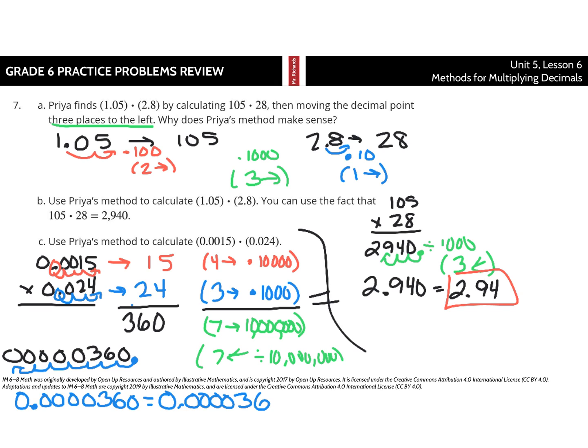And so, we've learned in the past, we're just moving decimal points. But, realize what's really taking place here, why we can end up moving this back 7 to the left, is because if we visualize this as 15 times 24, to get to the 15, we move this decimal point 4 to the right, after multiplying by 10,000. We can move this decimal point 3 times to the right, after multiplying by 1,000, which meant we moved it a total of 7, because we multiplied by 10 million. Move it back 7 to the left, to divide by 10 million, and we get our solution here of 36 millionths, or 360 ten-millionths.